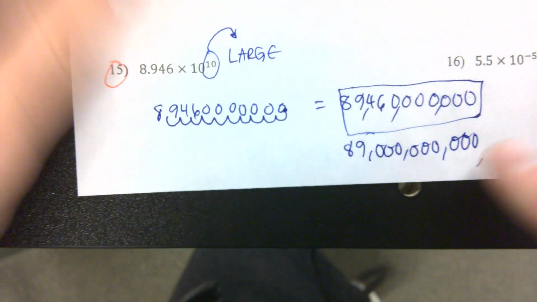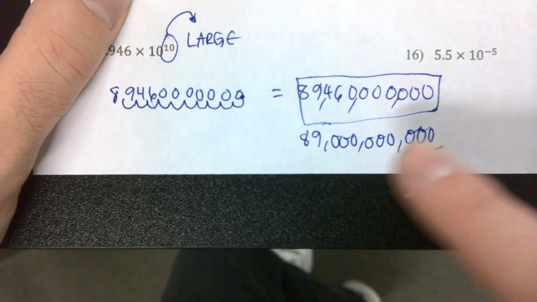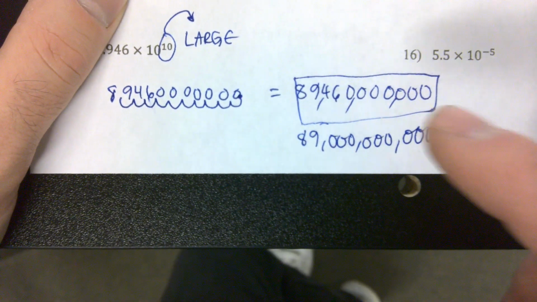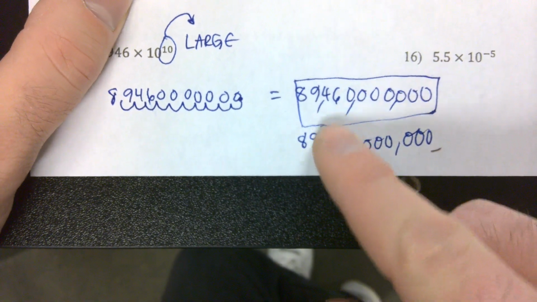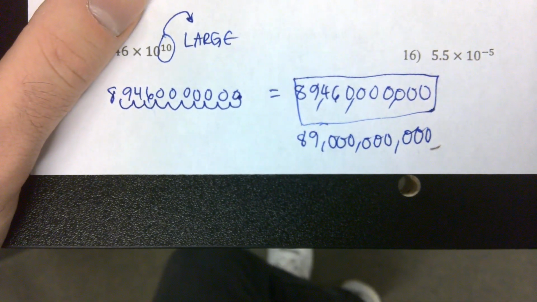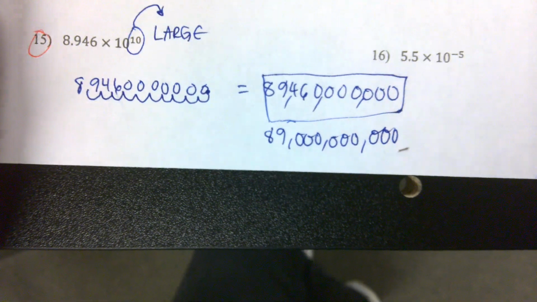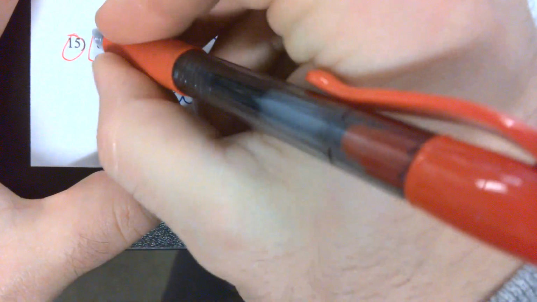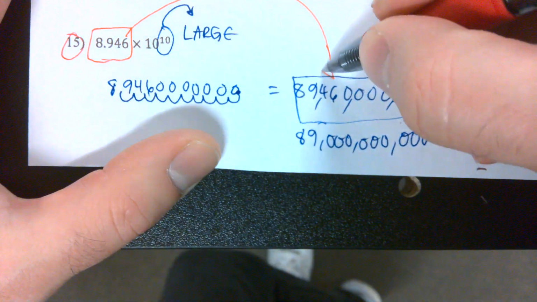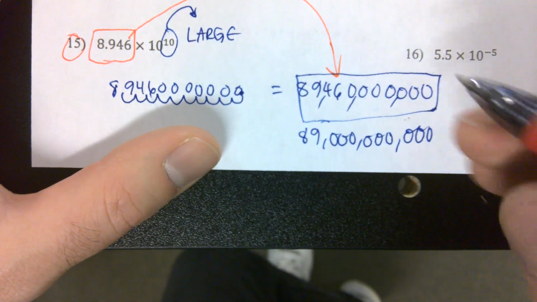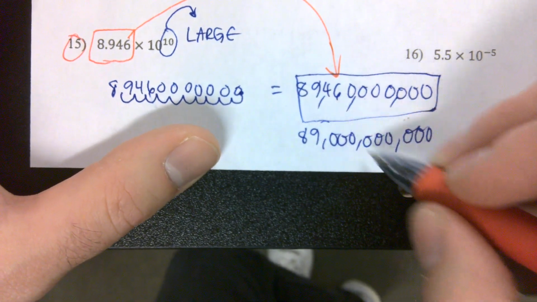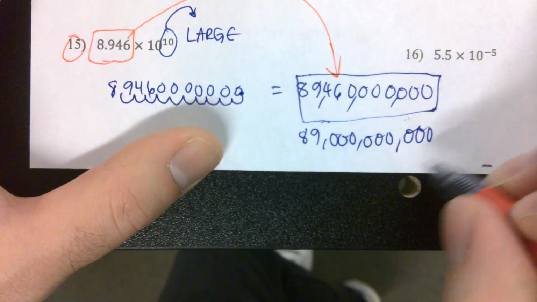What am I missing in this number here? The 4 and the 6. Not why I'm missing the box, but I'm missing the 4 and the 6. Right? Something we need to keep in mind with this is every single number has to be included in your answer. If you just drop the 4 and the 6, that is incorrect. That is not the same number.